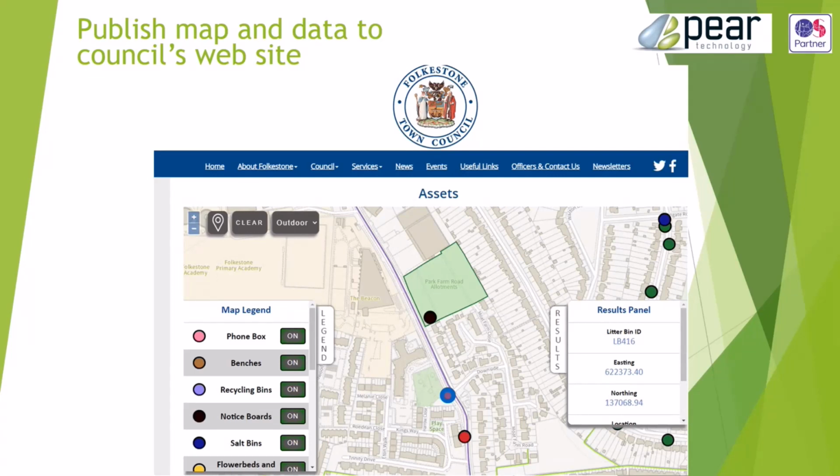There's areas of land, we can see the Park Farm Road allotments there, and also details about bins and benches, and this makes it much easier for a member of the public to identify an item if they think there's something that needs reporting. So very simple to use, clear, and the map itself would be set up for you by Pear as part of our services. And I'm going to now hand you over to Mark. So I'll say for the last time, next slide, please.